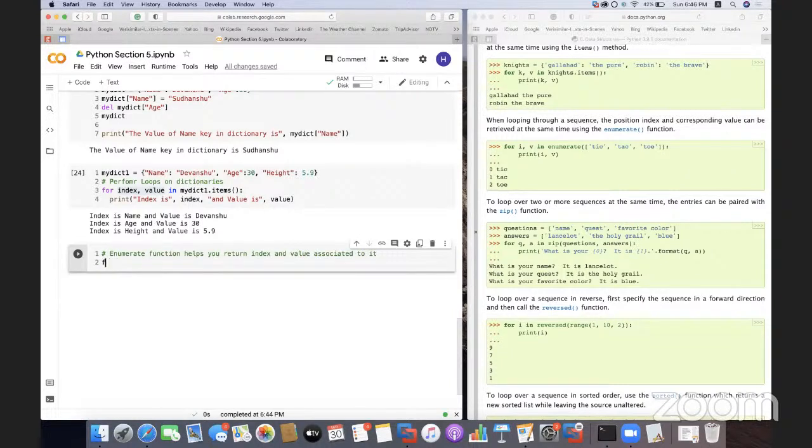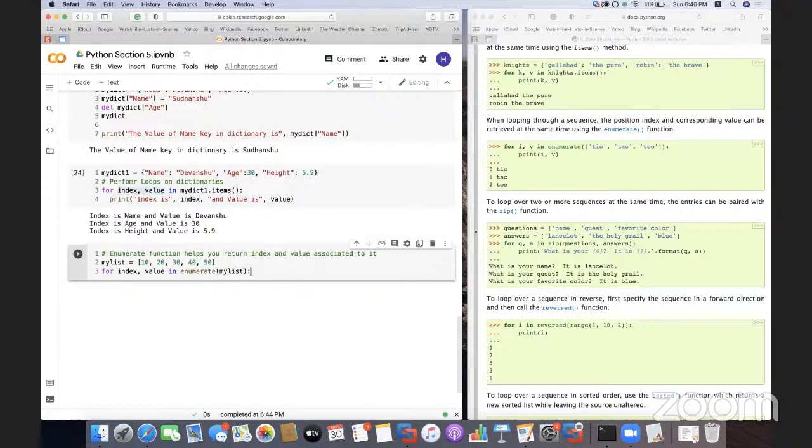So let's say we have a list, my list, and I've got certain elements, let's say 10, 20, 30, 40, 50. Now you can see that we have not explicitly specified any indexes here on the list. We just know that on index number 0 we have 10, on index number 1 we have 20, and so on. But with the enumerate facility, we can quickly write for index comma value in enumerate of my list.